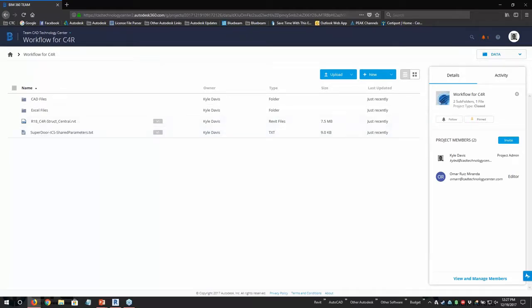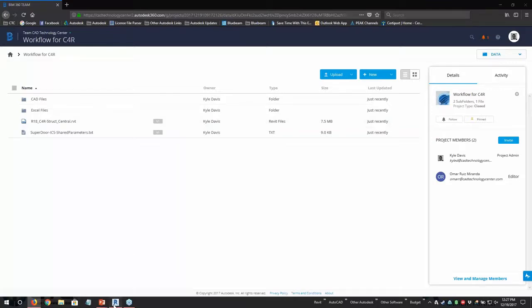So if you wanted to work on this, you'd have to get rid of it and re-upload the file another way. So this method here is good for transferring files to someone, or you can upload a file that you're just going to use as a reference, but you're not doing anything with it. It's not going to be a live collaboration file. So it could just be sitting there to transfer to someone. And in a little bit, I'm going to get into what we can do with this file with the new desktop connector. So I uploaded that file ready to be used.